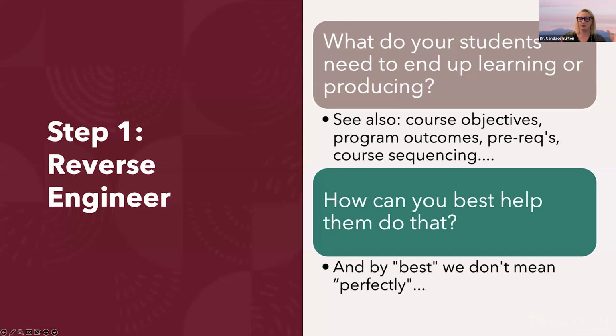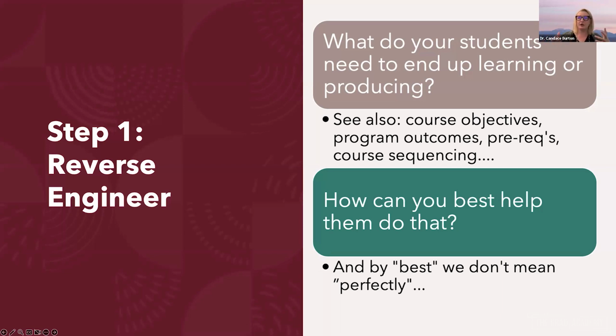So the first thing you've got to do as a teacher is you've got to go backwards, right? Because you need to figure out, we say a lot, begin with the end in mind. And in this case, that's exactly what you want to do. So whatever your students need to end up with or what they have to learn is where you need to start. So you want them at the end of the term to have certain things in place. You want them to understand certain things or have done certain things, or they are getting prereqs for a professional program, something like that. Or your course is sequenced and they need to be ready to go to the next spot. So figure out what they have to have at the end. Where do you need to get to?